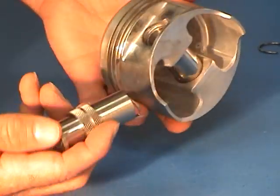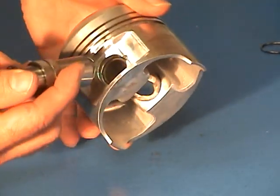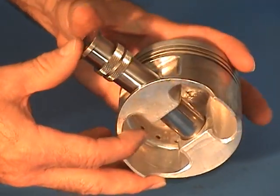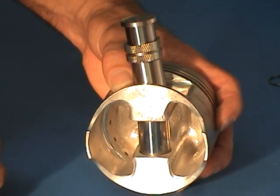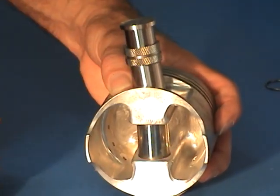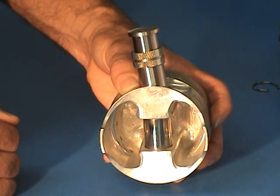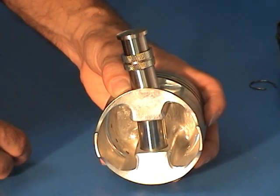Taking the piston, I insert the tool with circlip in place into the groove on the piston, up against the wrist pin. Notice once again that the tool is at an angle — it doesn't fit at right angles, square, or perpendicular in the piston. It doesn't need to and in fact it shouldn't. It should be at a slight angle in order to accommodate the circlip, which is also at an angle.